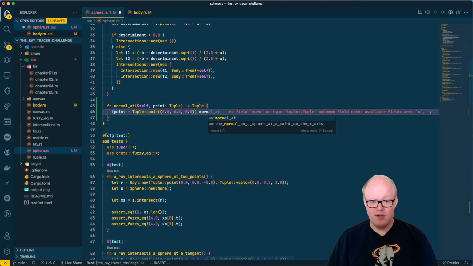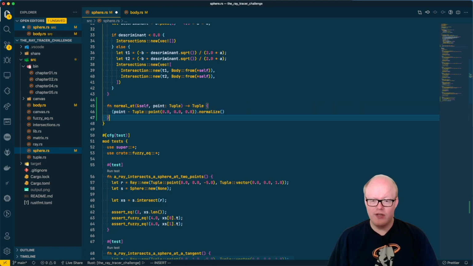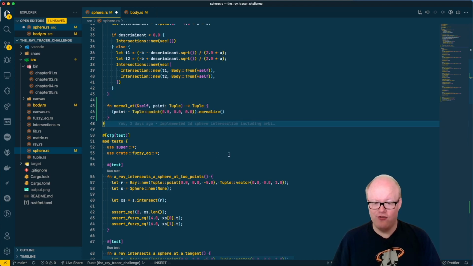So let's simply normalize this one. We implemented this on vectors, I hope we did. Yeah, we did. So essentially now this is our normal, which goes from the 0, 0, 0 position to our given point on the sphere, and it is normalized, and we have our normal implementation.